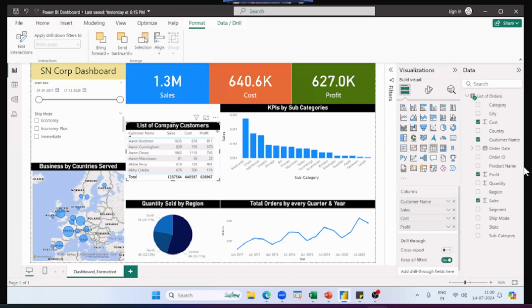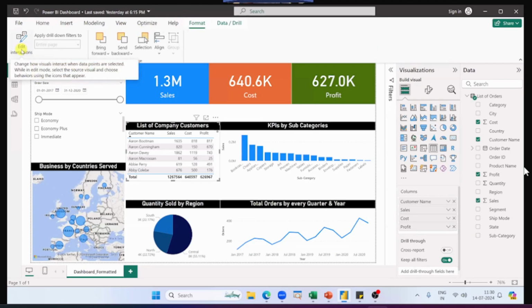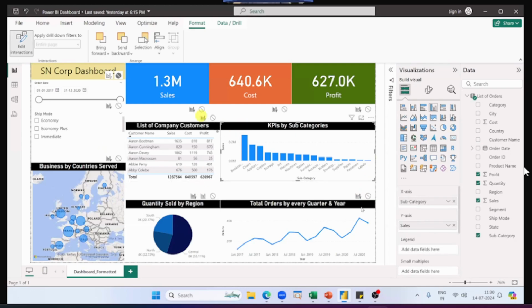I want you guys to go ahead and, step number one, reduce the height of all your main visuals, just like this. Once you do that, click on the table, go to format and click on edit interaction. And once you do that, you will have all these buttons. Click on these buttons. So go here and click on filter, filter, and filter. Then go to the column chart. Again, filter, filter, filter, filter. Line chart, same thing. Pie chart, same thing. And then the map chart, same thing. Once you are done, click on edit interaction once again to disable the button.